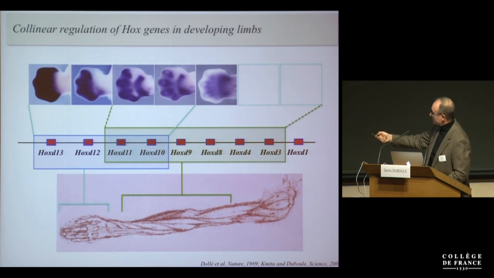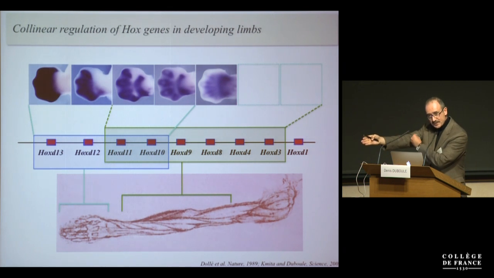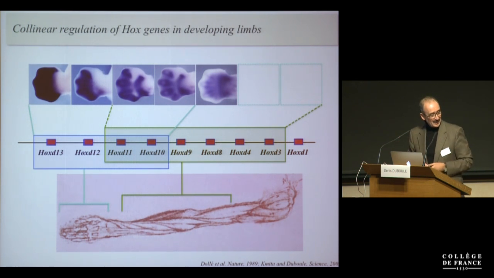Okay? And you see that there is another group of genes at the other end of the cluster, number 13, number 10, that are required to build the most distal part of the limb. This expression is in this very strong domain in future digits here. They will make this part here. So once again, if you look at your arm, you sort of see this chromosome and the different genes organized with the same topology as the structures will be much later during development.